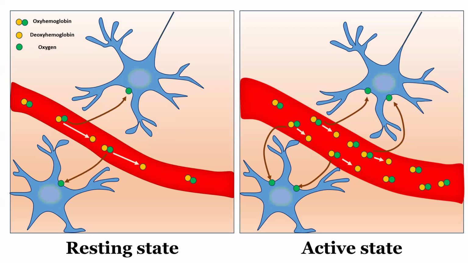However, this is quickly detected by the brain. It's quickly detected that there is a change in the levels of oxyhemoglobin, deoxyhemoglobin and carbon dioxide. And basically the brain immediately detects, whoa, my neurons are more active in that particular area. I need to provide more blood. The blood vessels will dilate and there will be an increase in blood flow to that specific area.